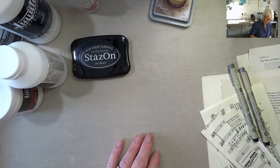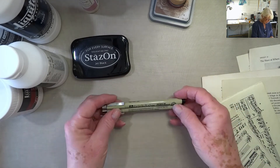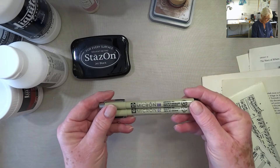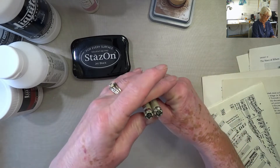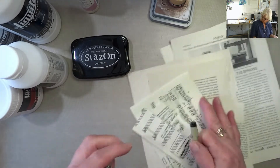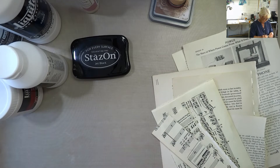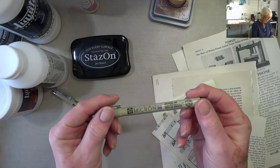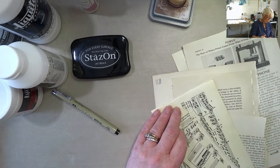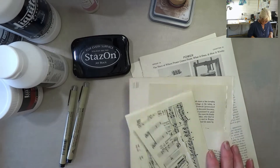A Distress Vintage Photo ink — as you can tell from the top, that's the one I use the most, and you can do so much with them. A couple of fine liners — these are also archival ink, so they're waterproof. I bought a set and picked out the two I use most: 02 and 08. The 02 is 0.3mm, quite fine, and the 08 is 0.5mm, thicker. I love doodling, so I have those.